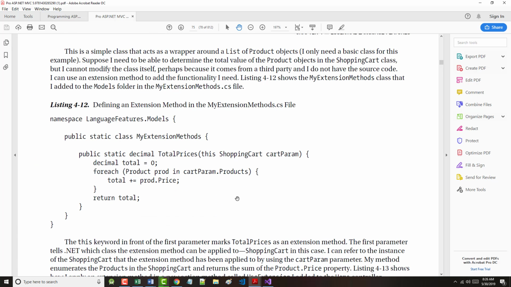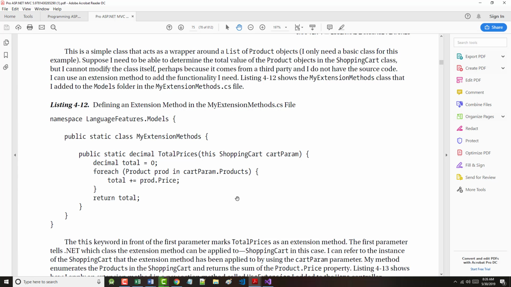It says this is a simple class that acts as a wrapper around a list of product objects. It says, suppose I need to be able to determine the total value of the product objects in the shopping cart class, but I cannot modify the class itself, typically, as it says, because it comes from a third party, so I don't have the associated source code.